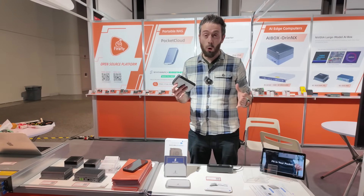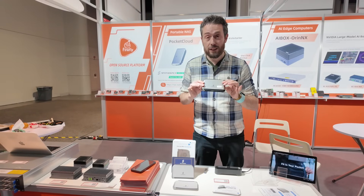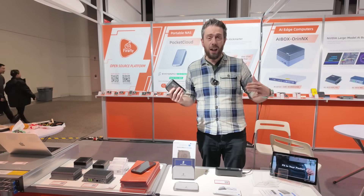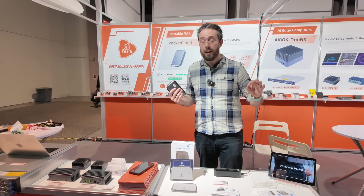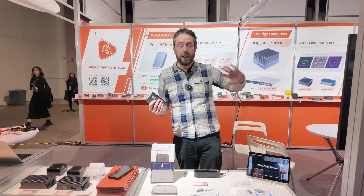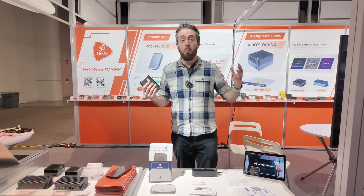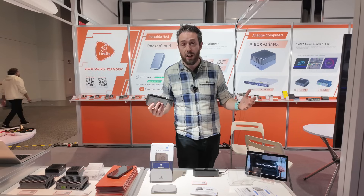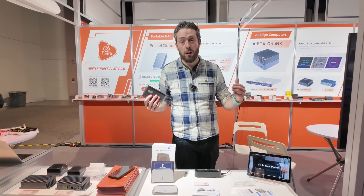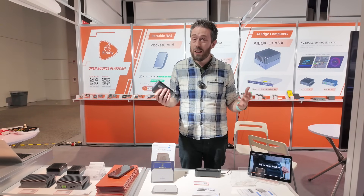When it comes to network attached storage in the last 12 months, the big trend has been the mobility of NAS. We always take for granted that NAS solutions can be accessed remotely over the internet, but there is definitely a growing trend for content creators, video and photo editors, where when you're traveling to the other side of the world, although you have a lot of data, the terabytes are heavily limited by ISP upload and download speeds, and the time it takes to send that data remotely is often very poor.